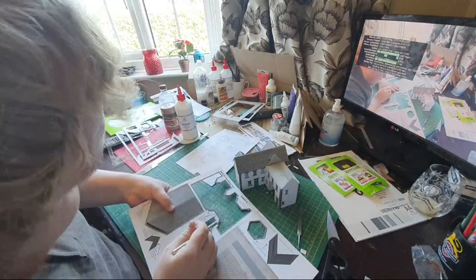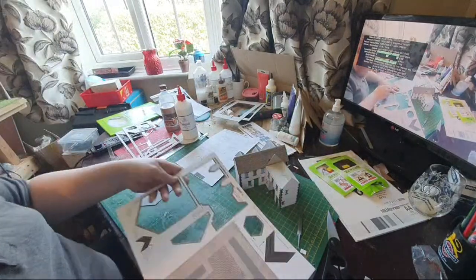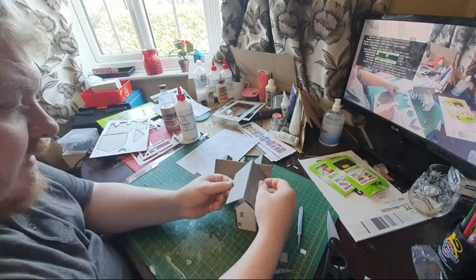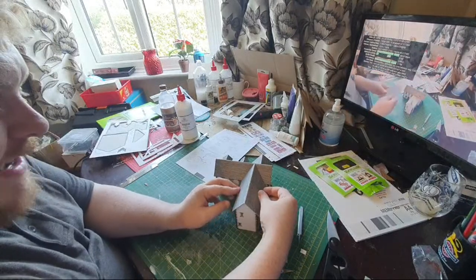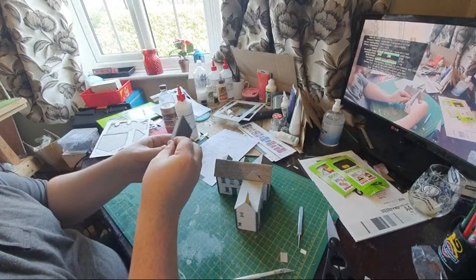Rear building C roof. So this fits on top of here, and we're finally getting something that looks like the actual coaching inn. I'm quite happy with that. So we're just going to bend this a bit more so that it sticks properly.